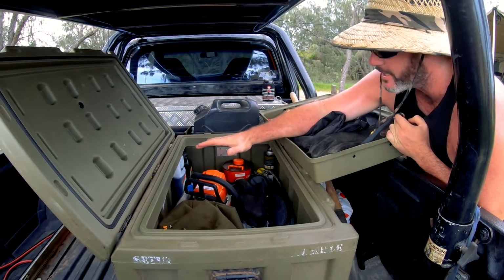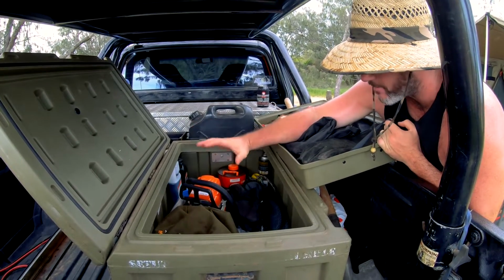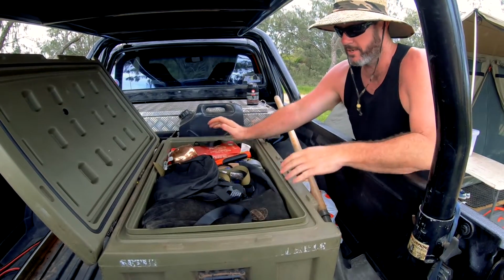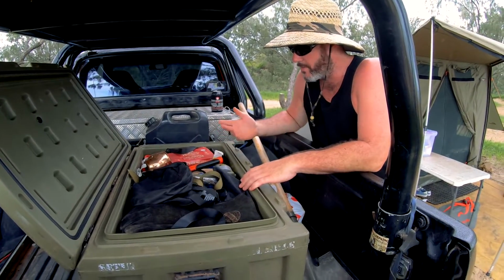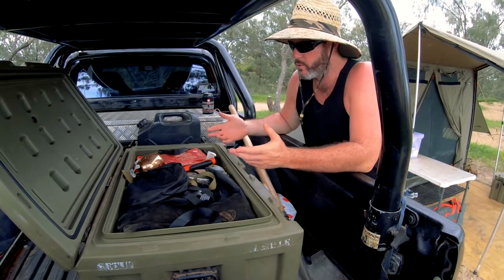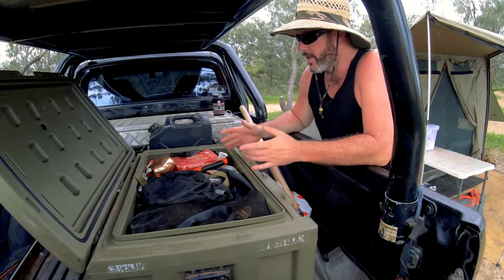But basically everything in here can set up your camp, and as far as your camp cooking etc., everything in here you can get it all going. So that all conveniently packs away in this tub, so it stays packed. So whenever we want to go away, we just throw this in, and we know we've got the bare essentials, tools, fire lighting stuff, cooking stuff. Yeah, it's all waterproof so it can get wet, and you don't ever have a problem.